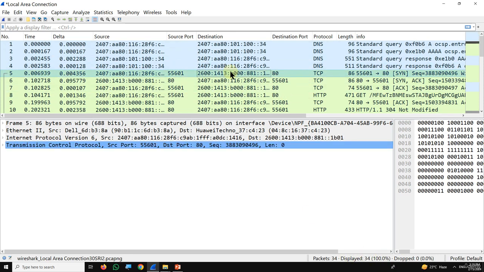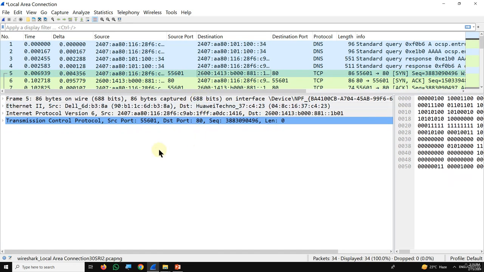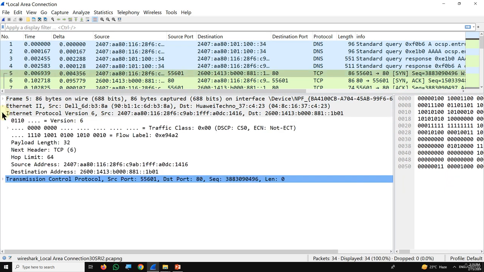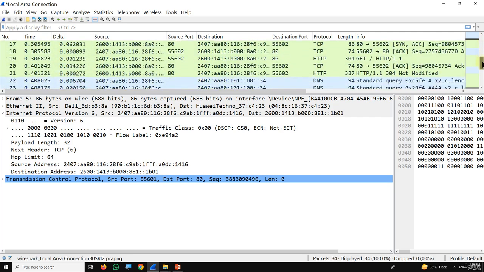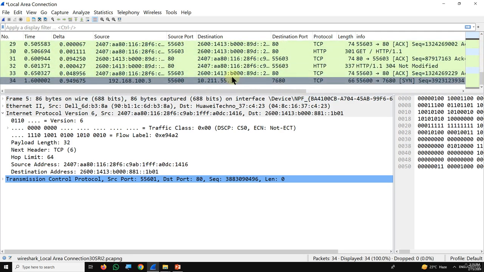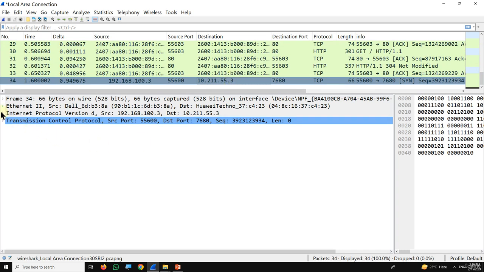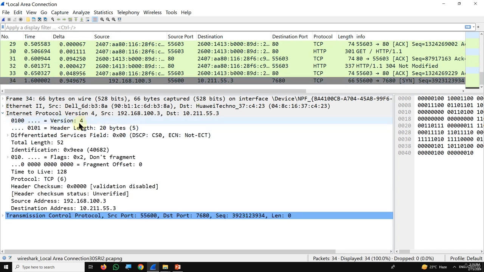So let's head over to the TCP because it is going to unfold all these layers. We are specifically talking about the network layer, which is concerned with Internet Protocol version 6. In case I get some version 4, let me see, because this will be more helpful for you. Let's pick this one, Internet Protocol version 4. So as I said, the version field is the representation of version 4, and this could be version 6 as well.